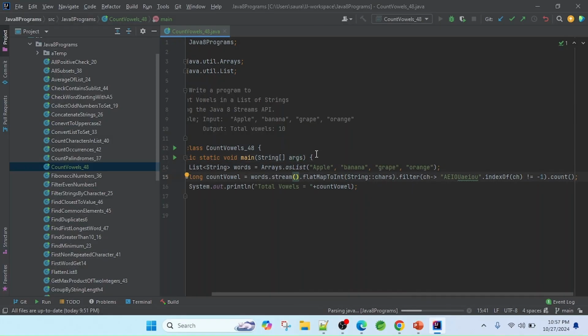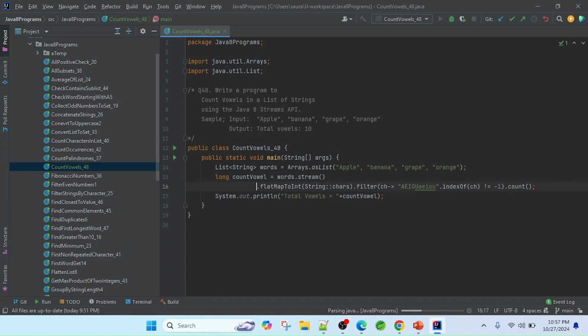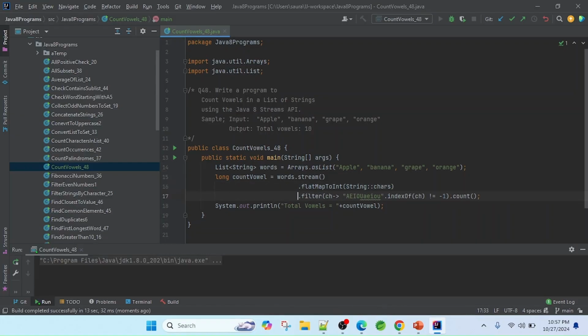Here in the stream we call flatMapToInt, then I use the filter, and in this filter we compare with the condition, then I use count.